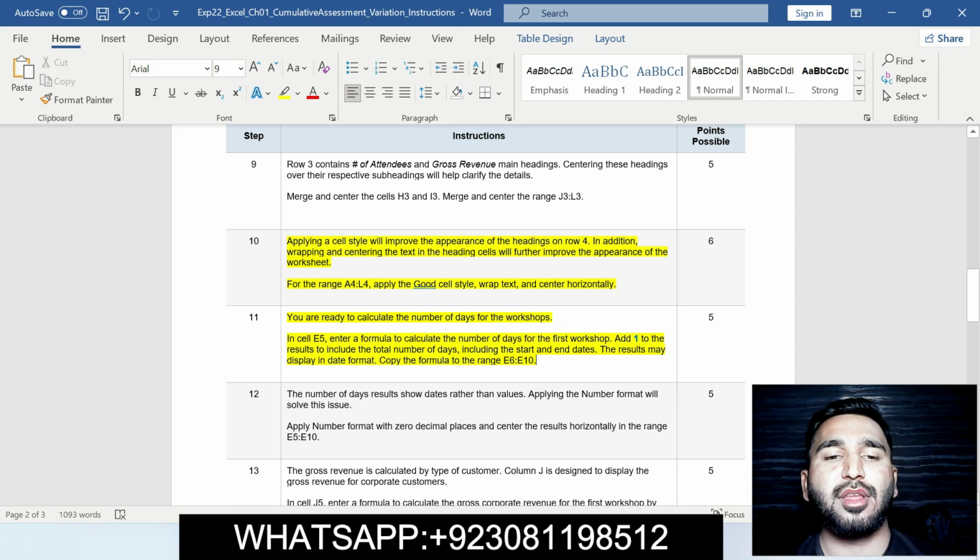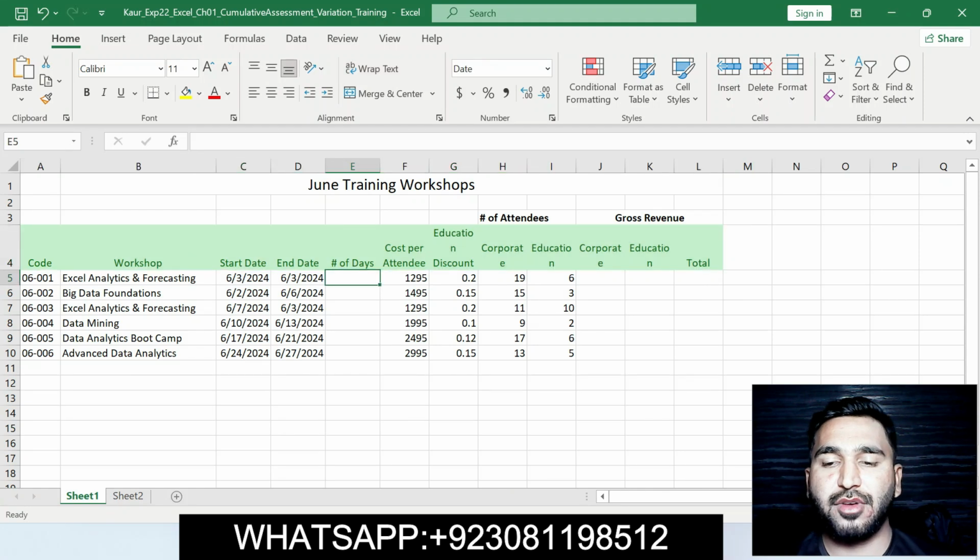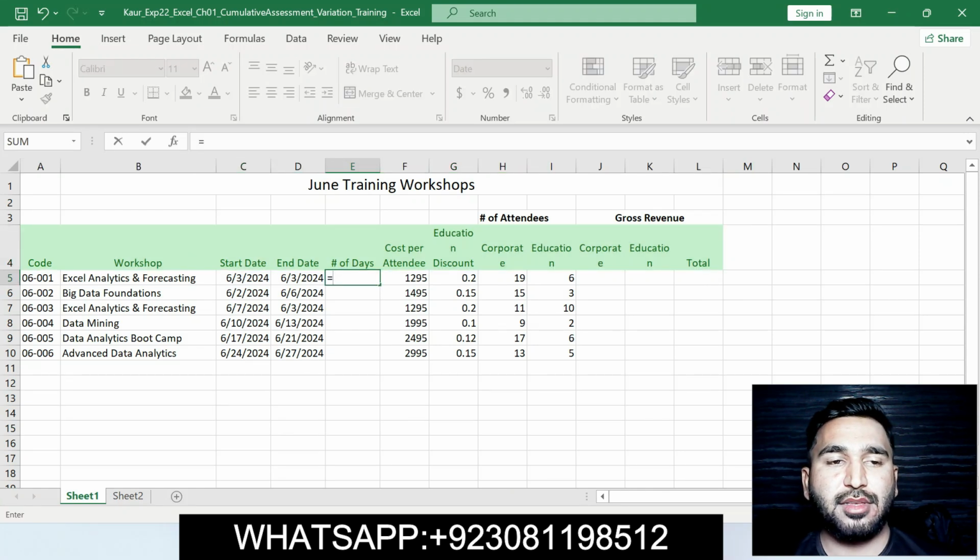Basically in this question we will have to enter a formula in cell E5 to calculate the number of days for the first workshop. Moving on Excel workbook, we will enter a formula in cell E5. First we will enter equals D5, the end date, minus C5, the start date, plus 1.